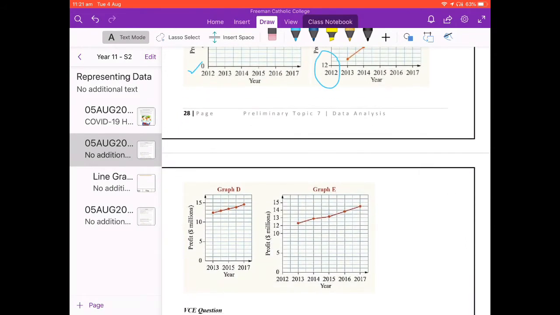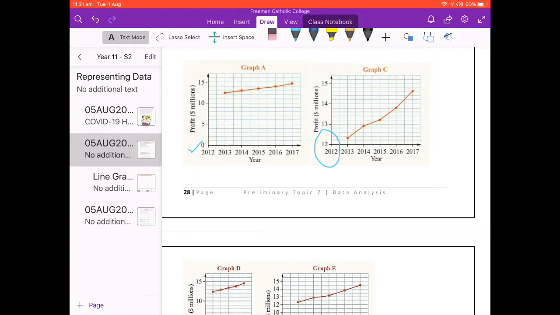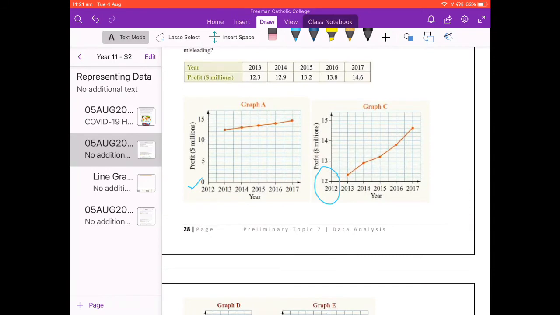Here, let's just have a look at these other 2. Yes, do they begin at 0? Correct. Now with graph A, are all the dates, all the years listed? Yes, they are, as per the table. Now if we have a look at the vertical axis, are they all going up by correct increments? So they're going up by 5s, and within each 5, are they going up by 1s as per grid line? So we've got 1, 2, 3, 4, 5. Yes, they are. Okay, so graph A looks okay.